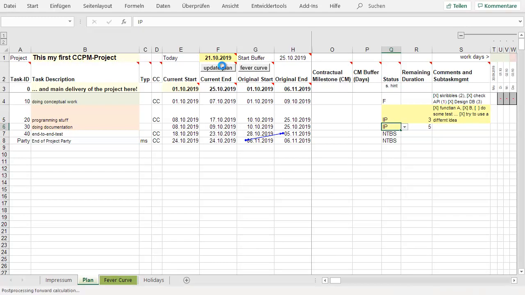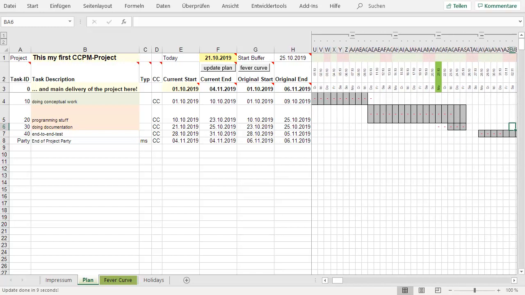Now it can be that the critical chain moved already, because the documentation is now the most critical part. In this case, I believe it's more or less the same. No, the documentation guys are already the ones who need 2 days more, and you see that in the fever curve, of course, because now they are consuming the buffer.